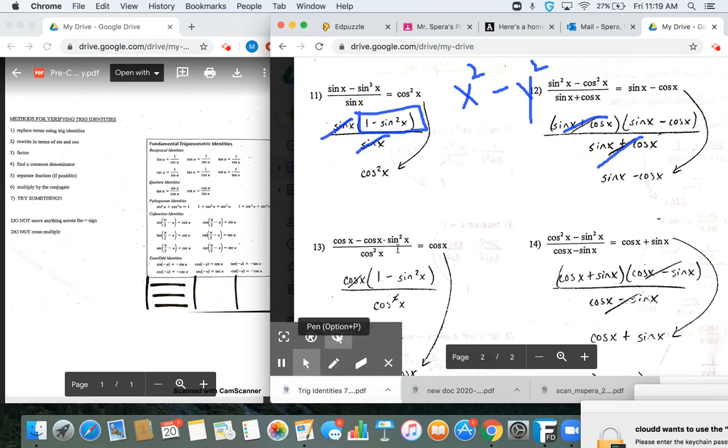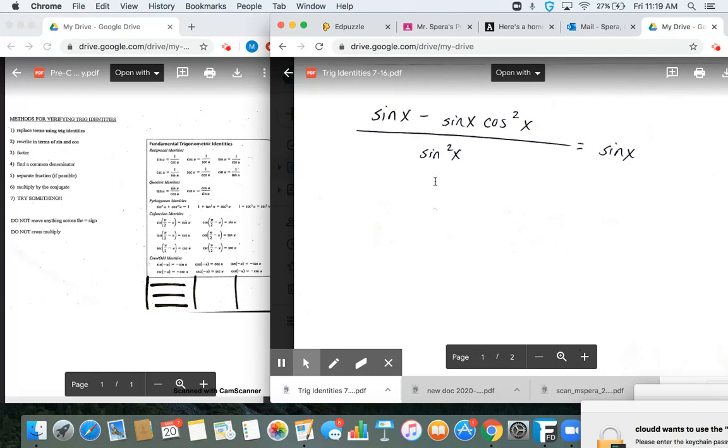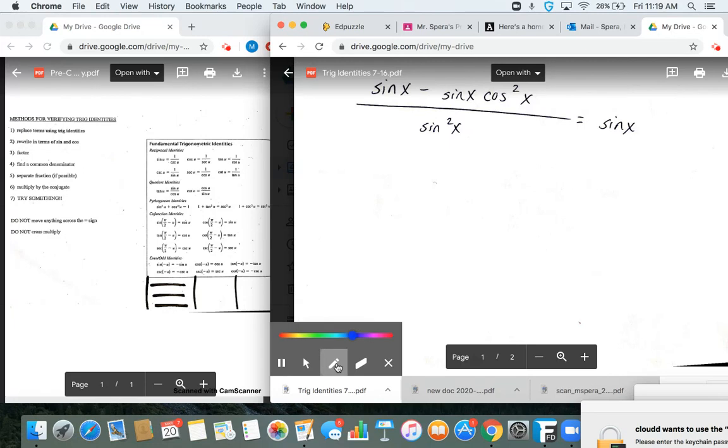Now, I think most of our questions came with number 13. So before we get there, let's do this practice problem that I included here. Okay. So this might not look like it could be factored, but just think, this is a term and this is a term. Think of it almost like 2 minus 4x, you could factor a 2 out, a common term, right? So you're looking for the GCF, greatest common factor, and they both include sine.